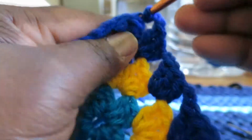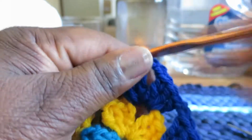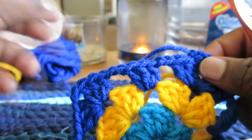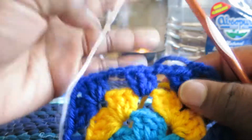Yarn over, pull through until there is one loop left on the crochet hook. Okay, so now we will chain one, just like before, cut our yarn, pull through, and we're going to go for our final color, which will be white.